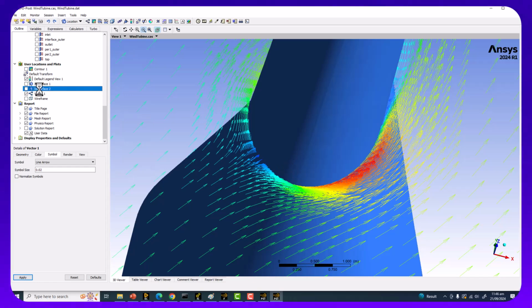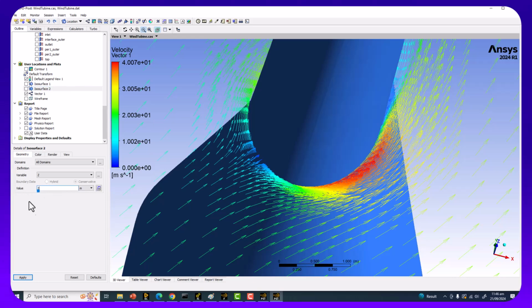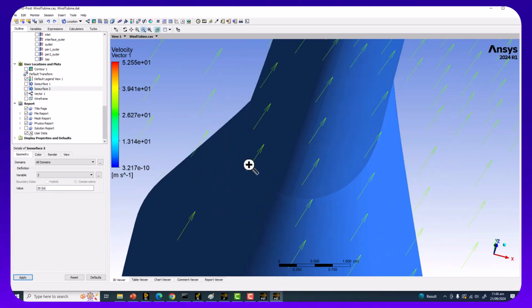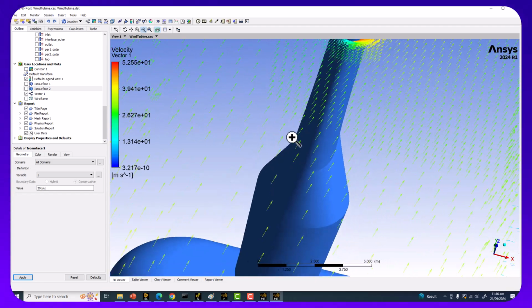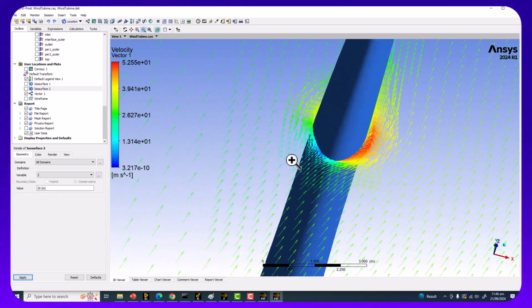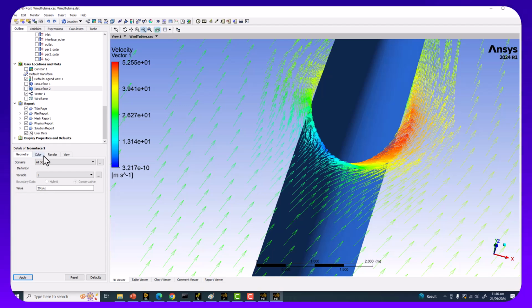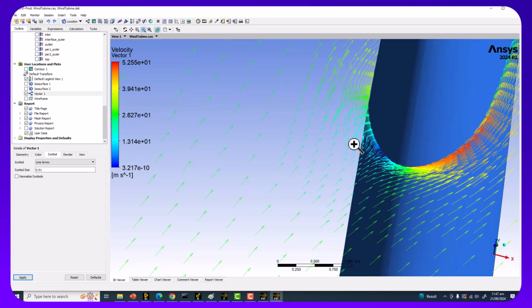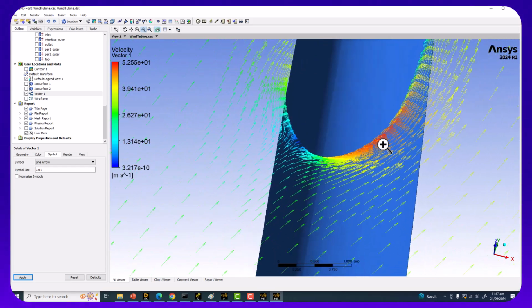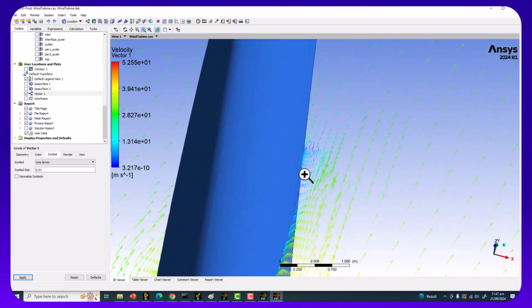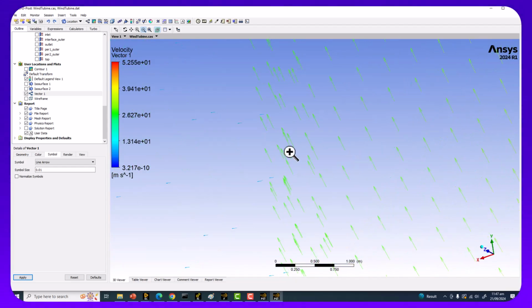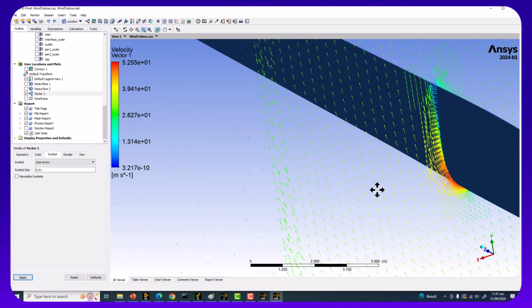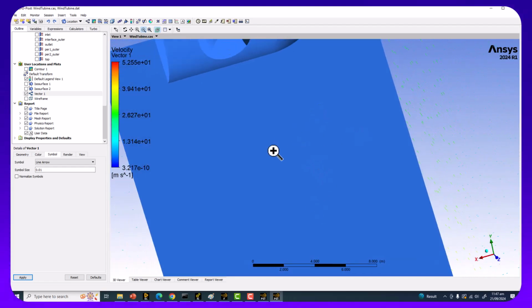Okay, now I will change the location of the ISO surface and make it 20 meters. So everything will be scaled, will be changed accordingly. Okay, this is the benefit I was telling you. And here I am going to change the scale to 0.01. So again, it is showing you the very nice results, and there is no separation and flow is attached, and it is showing the proper way of displaying the results. Okay, so it is going very well.